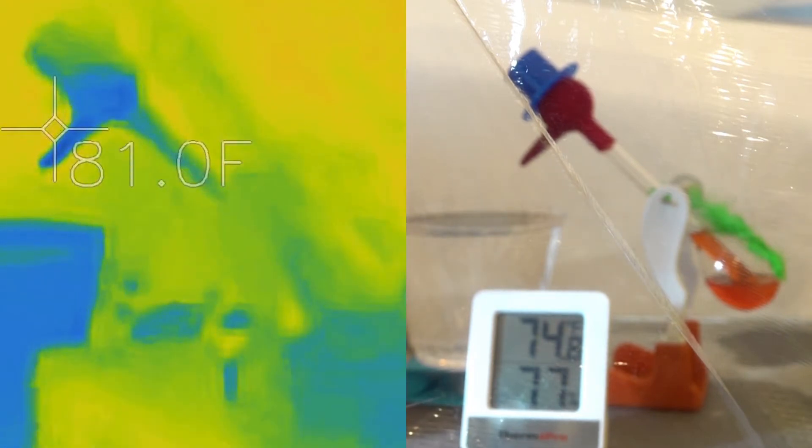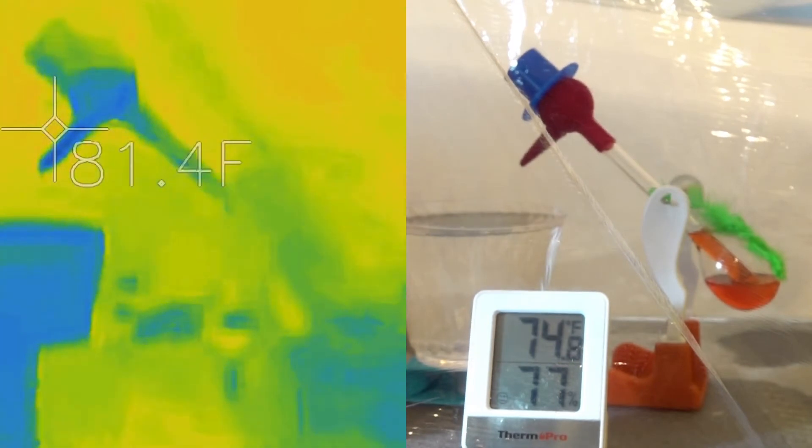What we're going to do to continue to prove this is leave everything as is but take away all the wet sponges and take the cover off and start dropping the humidity, and it should start drinking again. We'll do that here in just a second. We're going to speed that up.